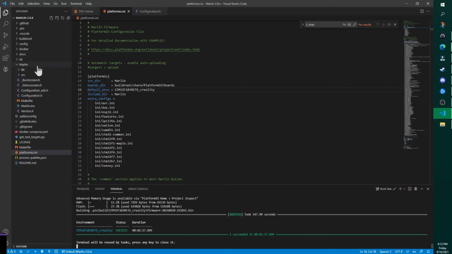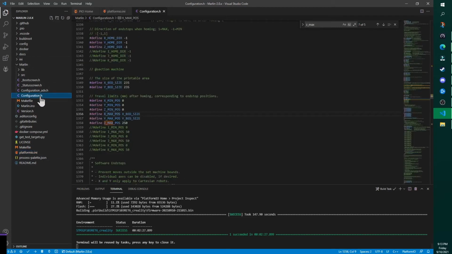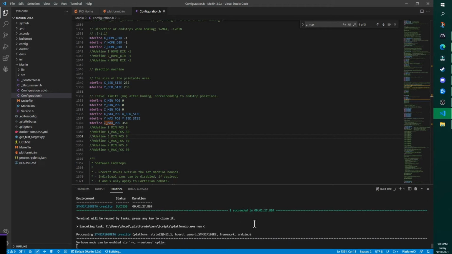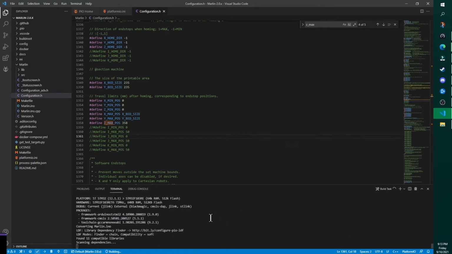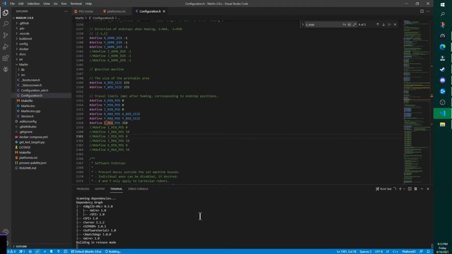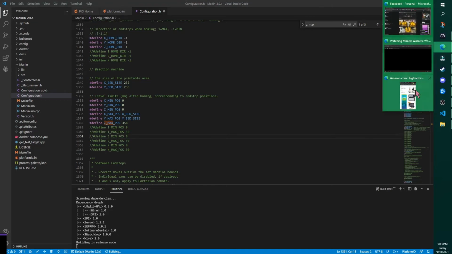So if I was to go into this file right here, and that's my z-axis. Say I put a taller kit on it. In order to make it taller, it worked there. Now if I make it 358, which is what I run mine at, that will be 358 millimeters tall. If I recompile, now my printer will know. It's going to go do everything it just did all over again, and it's going to print me a new code. I'm going to show you where that code's at in just a minute.